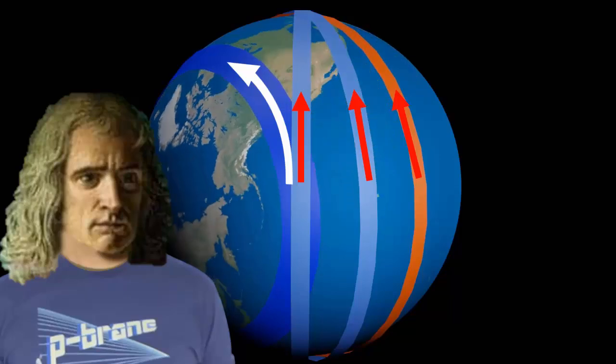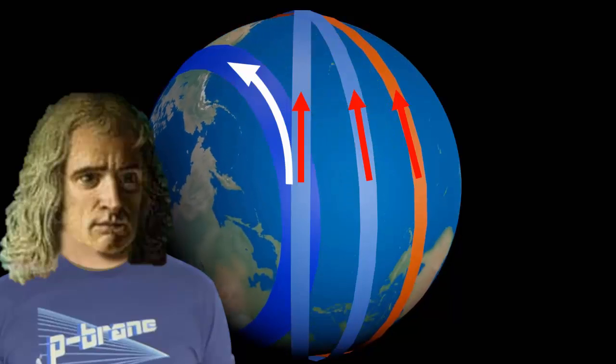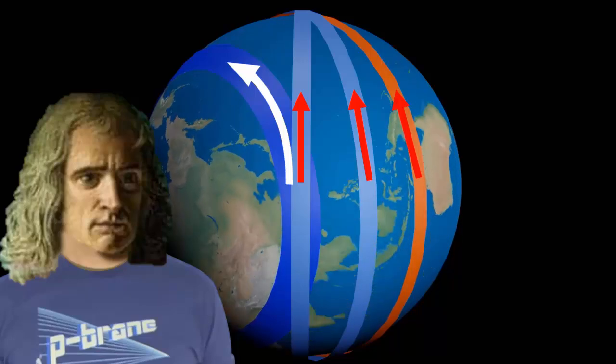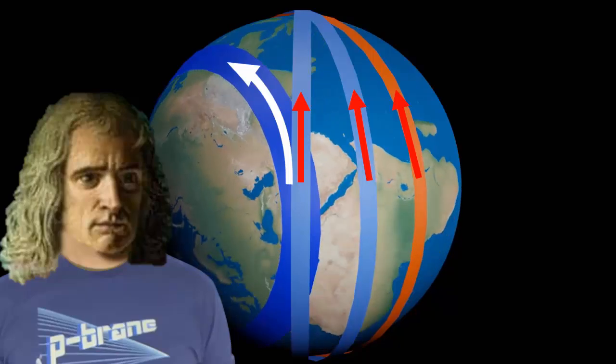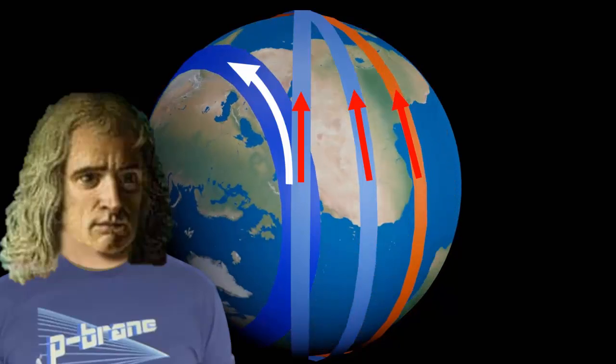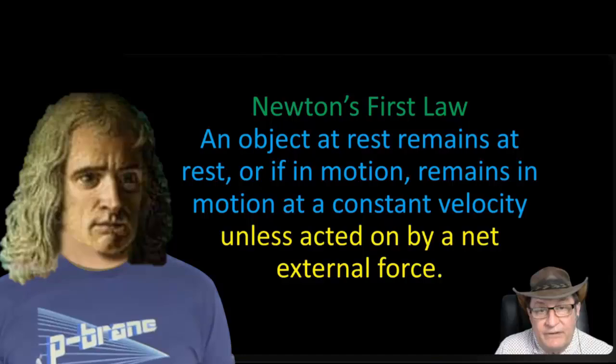His first law of motion: an object at rest will stay at rest, an object in motion will tend to stay in motion at a constant speed and in a straight line. Oh, and by the way, I noticed in your video you put up Newton's first law, and you just accused me of leaving out the last part of it, where it says, unless there's a net force that acts upon it or something to change it. You said I left that out, and ironically, and kind of funny, you left out the straight line part. Here's your quote, from the video you did on me. I'll put a link in the description to that.